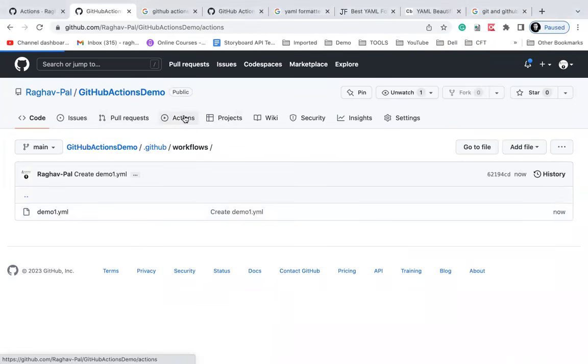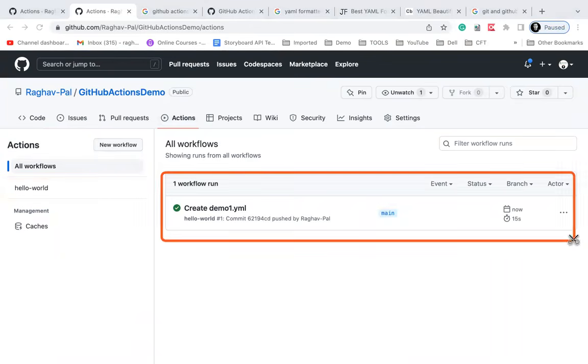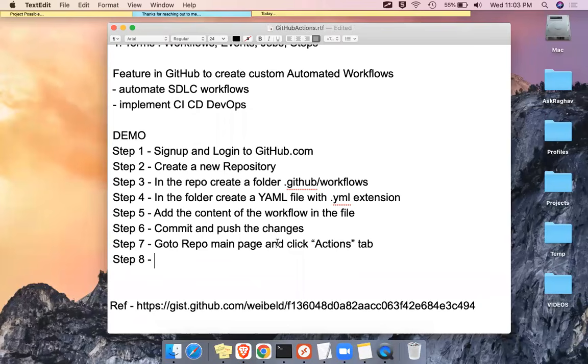So I will click on the actions tab and now you can see our workflow has come here. This is our workflow and you can see the runs of the workflow here. So I will say step number 8, select the workflow from left sidebar and check the logs and results.